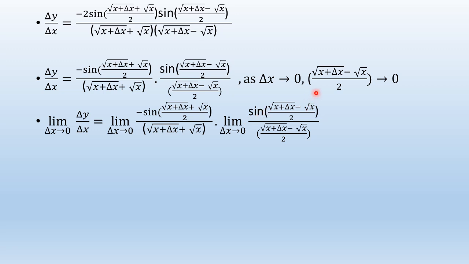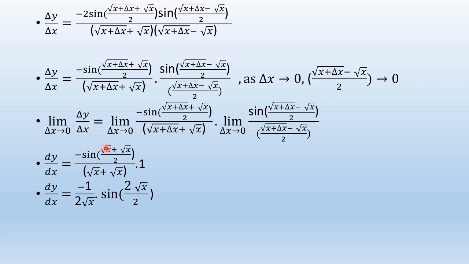And what happens here? We have explained earlier that as del x tends to 0, this whole expression tends to 0. So this is simply the shape of limit theta tends to 0 sine theta by theta. So this whole limit becomes 1. Just apply these values. So this is dy by dx. You can see this is minus sine, this becomes 0, so this is (under root x plus under root x) by 2. And this is 0, so it is under root x plus under root x. And this whole limit is equal to 1.